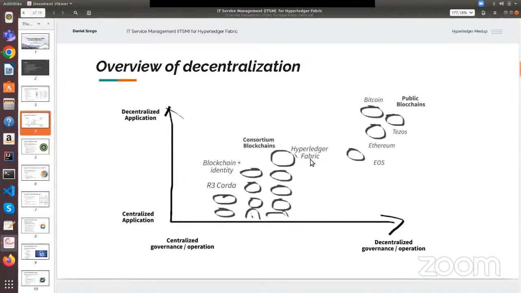It might happen, for instance, that in a business cooperation, the business logic is decentralized, but the operation or governance shouldn't be so decentralized. So it makes things easier. Just giving one example, which is not a blockchain example: it's like the CHIPS network, if I'm not mistaken, among US banks.